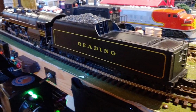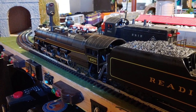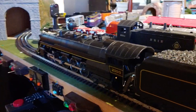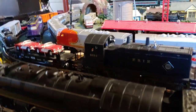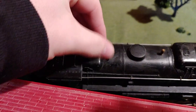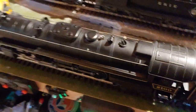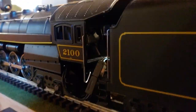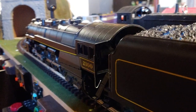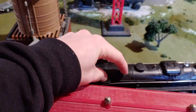especially in terms of operation. This locomotive has a mechanical E-unit in it, unlike most newer trains that use a digital E-unit that's usually contained within a circuit board somewhere. But because this train has a mechanical E-unit, it needs to have a lever somewhere. On a post-war train, this lever is what locks out the E-unit. If you look at the T1, there is no lever anywhere. Instead, there is a plug on the inside of the cab that you really can't see because it's in the cab, but it's in there. And that is actually how the switch works between left position and right position, just like this would be in left position versus right position.